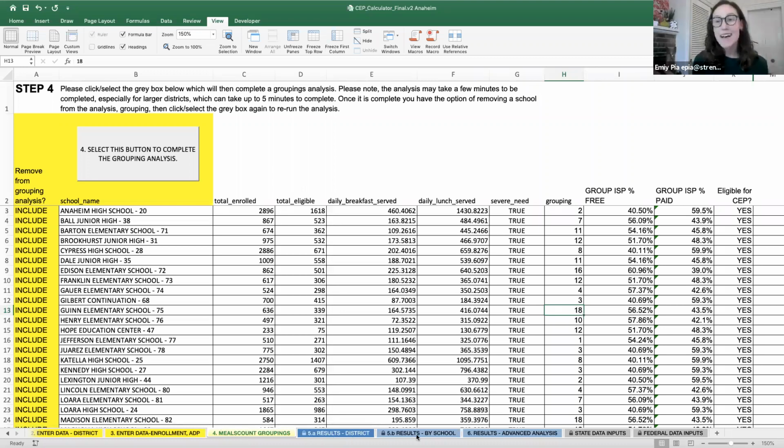But the great thing is that meals count is built right into this calculator. So Zeta worked with the creator of meals count to just be able to send your data straight to the website in the background, run the scenarios, and then spit it right back out in the calculator so that you didn't have to shift between these two different calculators and enter your data twice. So if meals count is new to you, that's the information about where that comes from and why it's built into the calculator. If you're trying to maximize your revenue under CEP, you've got to look at grouping, and meals count does it all for you. So free money. There's my plug for free money.